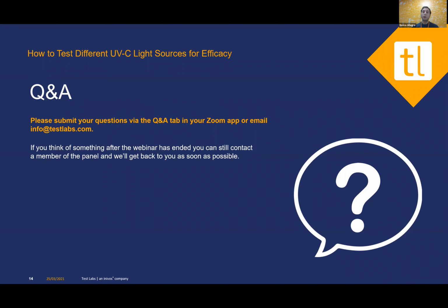I think overall, these claims should be coming, rather than with a dose, with parameters, and say your UV system should be placed at X distance for X amount of time with this X amount of lamps, for example, which would generate an X amount of power. Obviously, the system will be already built in. So then what you're going to do as an end user is place it at the right distance for a certain amount of time. And therefore, once all this data has been validated, you can always repeat and achieve the same dose.